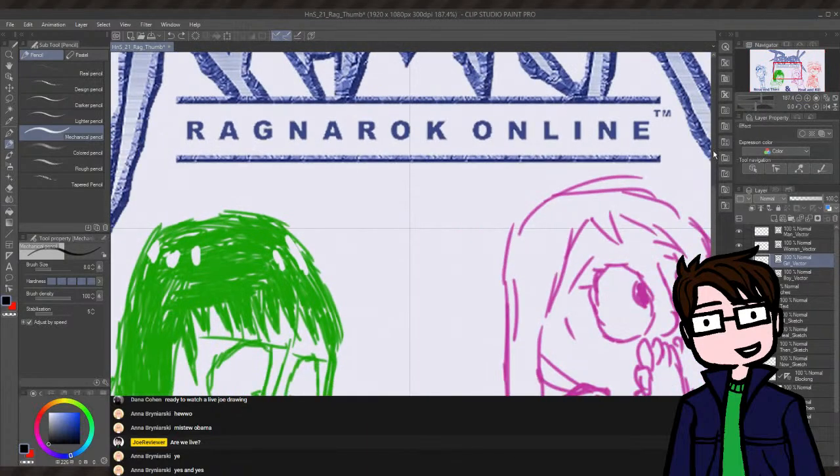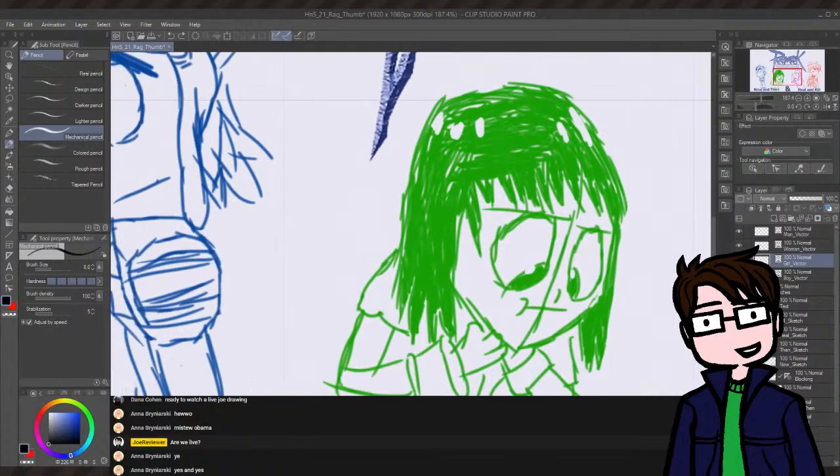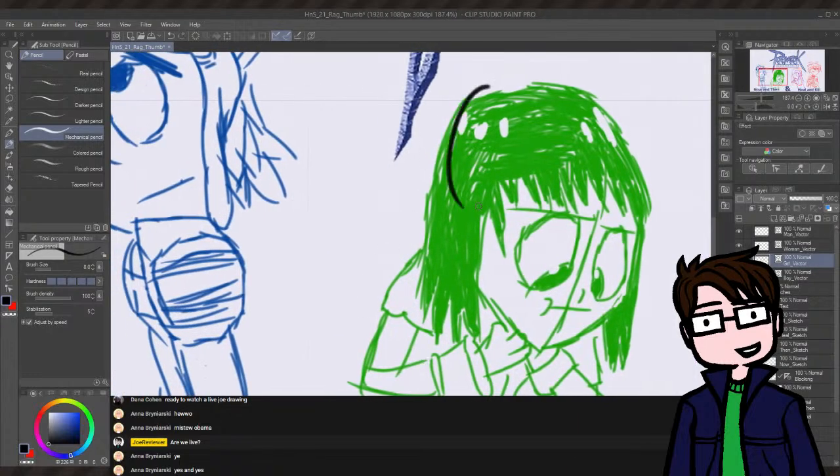So let's just zoom in here on this. I think it looks a little blurry, partially because I think all of these started out smaller. Whew, that was a pretty good line right off the bat. I gotta remember, I usually do Control Z to undo, but I just realized that I have buttons on this drawing tablet, so I can just press a button instead of reaching over to my keyboard to undo. I can just leave my finger here. It makes things a lot easier.